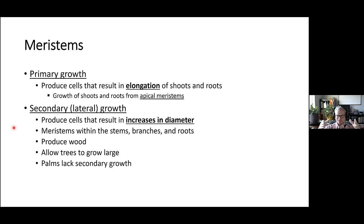This would be the annual transition. So from this point to this point would be one growth increment. That's how much it grew in one given year. So it starts off in the spring growing like gangbusters, so the cells are very large. As we approach winter and shorter daylight hours, these vessels get smaller and smaller until it goes into practically dormancy.